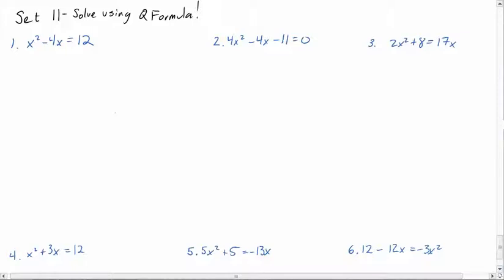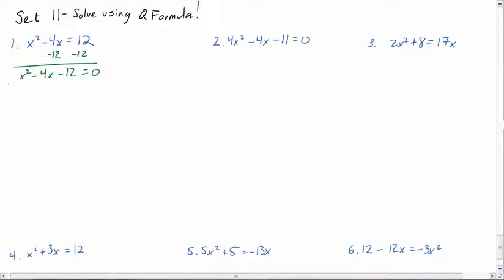Let's get moving. So, first thing is that in order to use the quadratic formula, the equation must be a quadratic and it must be equal to 0. So we're going to start off by subtracting 12, which is now going to give us x squared minus 4x minus 12 equals 0. Now at this point, it could be any old quadratic equation. You could just factor it, but we're not factoring this time. We're learning how to use the quadratic formula.